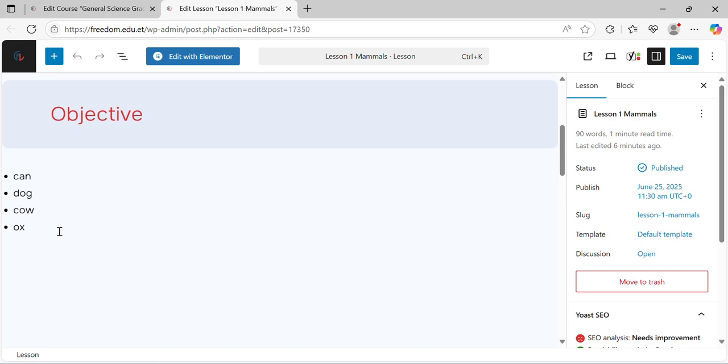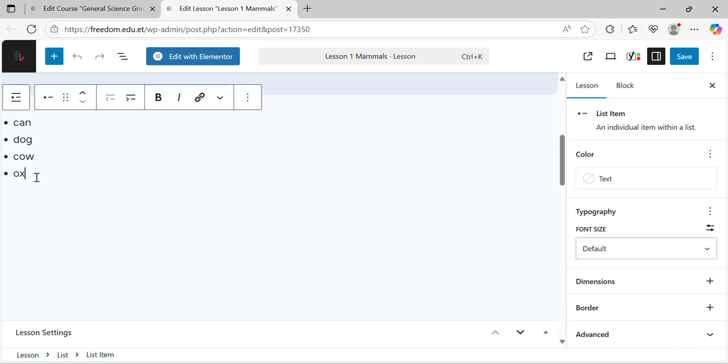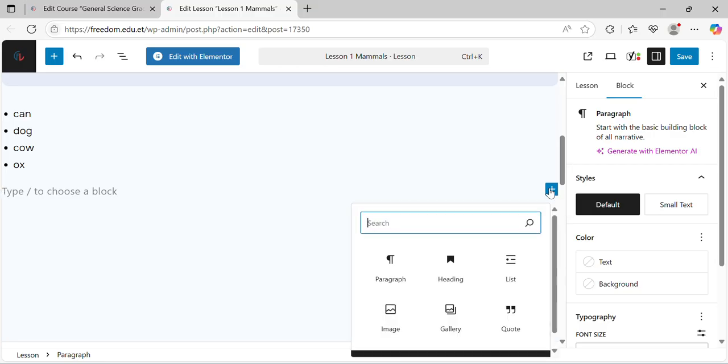The first thing you should do is make sure you can see the text editor button. That is the plus sign which says add block. To get that, you have to click at the end of any of your texts and click enter. When you click enter, you will see this plus sign, and when you highlight it, it says add block. Click add block, and you will see all kinds of blocks in the box.